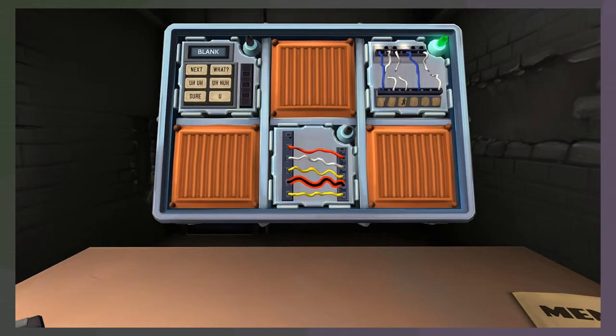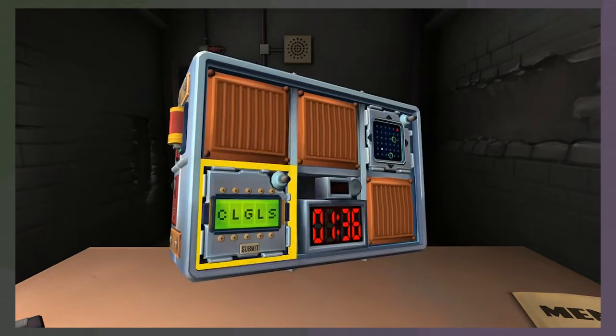Okay, I have five regular wires. Okay. Two yellow, one red. Five regular. Okay, five. So the last wire is black. Is it black? Otherwise, if there is exactly one red wire, and there is more than one yellow wire, cut the first wire. Okay, that works. Okay.